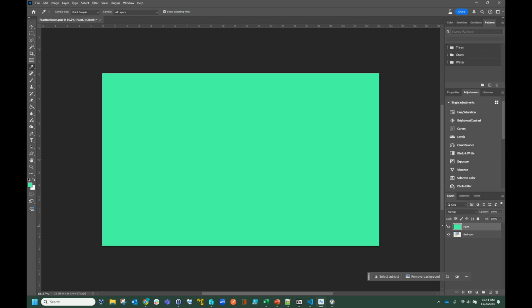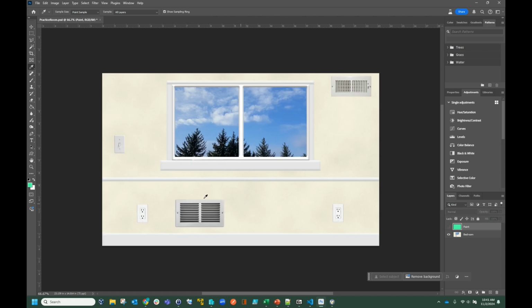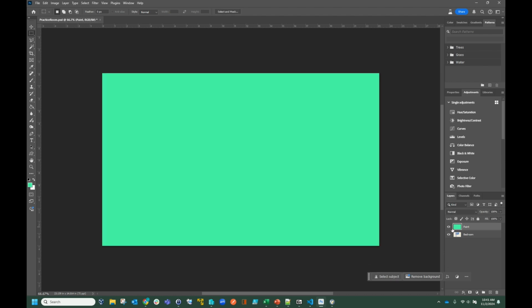In real life, if you were to paint your bedroom, you'd have to go tape all of this stuff off. So you'd have to come in here and put little pieces of tape all over this stuff, right? And then when you painted, it wouldn't show up on any of it. When you peeled the tape off, all these things would be clean. But in the digital world, we can actually do that after the fact.